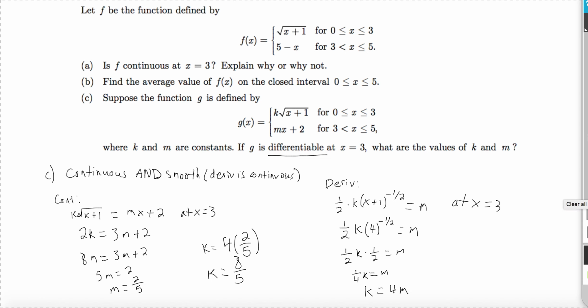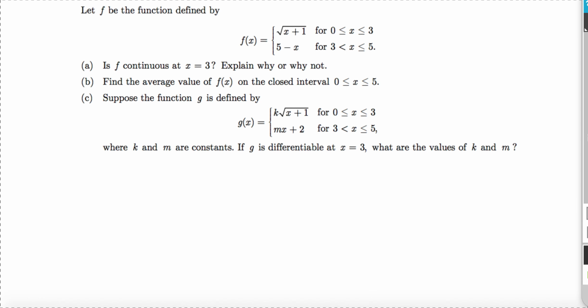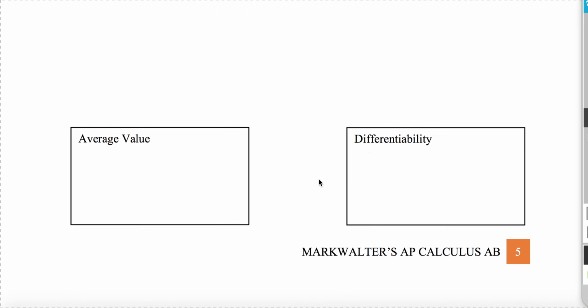I want to just fill in one thing at the bottom as a reminder about two of the concepts that are there. We need to remember our average value formula. The average value on the interval a to b of some function is 1 over b minus a, the integral from a to b of f of x dx. If you ever see that average value phrase, just write this out for that function and that situation, and it'll be a step into what you need to do.